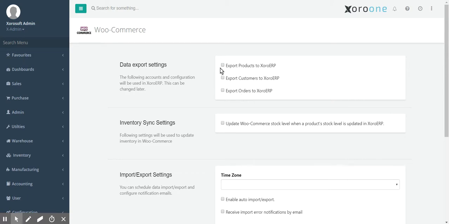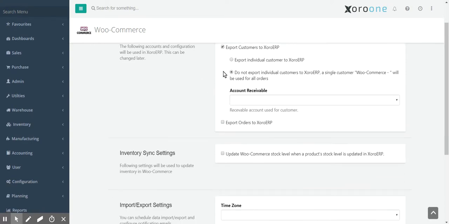So basically what you want to do is don't tick this first option. Only tick this option if you're actually dropping SKUs from WooCommerce into your Xoro system. But usually we don't recommend that just because some of the data that comes from e-commerce connections can be flooded with some garbage data. So instead what we recommend is upload your SKUs into Xoro and upload your SKUs into WooCommerce, and then you're good to go. And of course, making sure that your SKUs match up in both systems. They have to be identical in order for orders to drop successfully. So in most cases, you'll leave this blank.